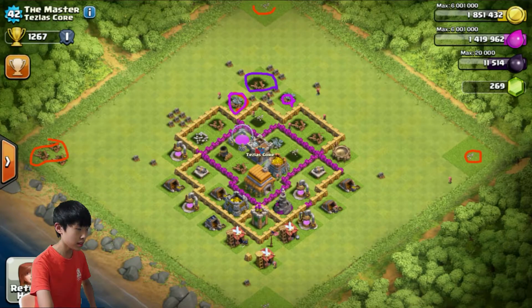This is an elixir storage. Man, I forgot to look at these. I'm guessing... Oh man, there's so many destroyed buildings. It's gonna make it harder than I thought. Alright, sorry about that. I do have the Master's base pulled up right here.